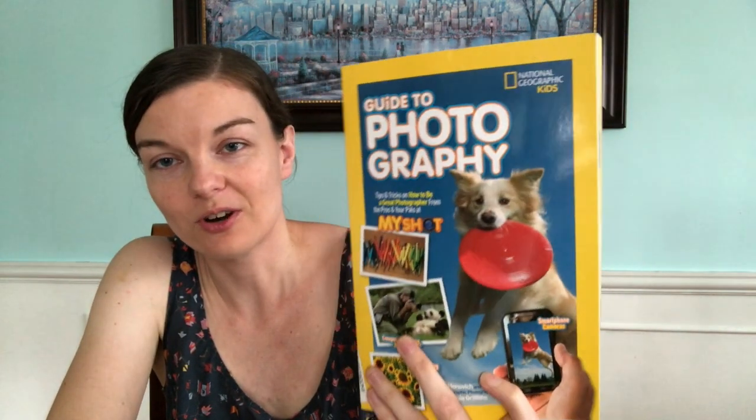Next is Photography. We have a wide age range — the youngest in our group is two and the oldest is probably 15 or 16. I took digital and film photography in high school and college, so I have a lot of background knowledge, including digital editing. But that's over the heads of a lot of our kids, so I wanted to start something very simple. I picked up this book — a Guide to Photography by National Geographic Kids. My father-in-law actually teaches both film and digital photography in high school, he really enjoys this resource and even picked it up for his school.